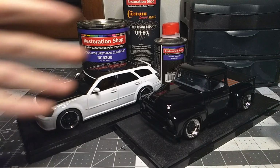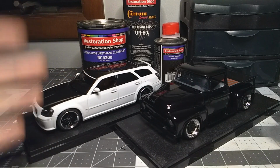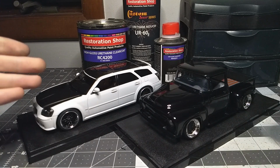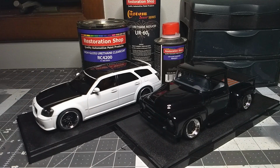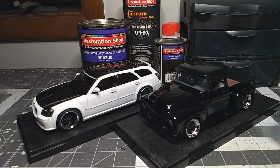So here in front of you guys, I've got a couple of examples of some models. The wagon here is an example of the decals, because I do have a carbon fiber decal on the hood and the roof. The Foos wagon, or Foos truck here, has a darker color, and you can see the shine off it a little bit better. You can't really see it shine off the white because it's white. But yes, there are a couple of examples here on how to clear coat.